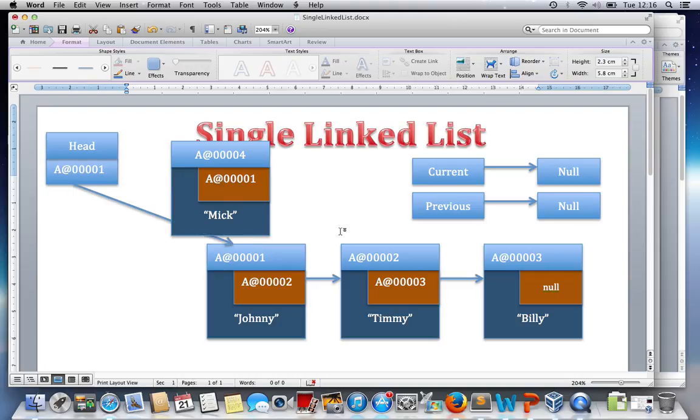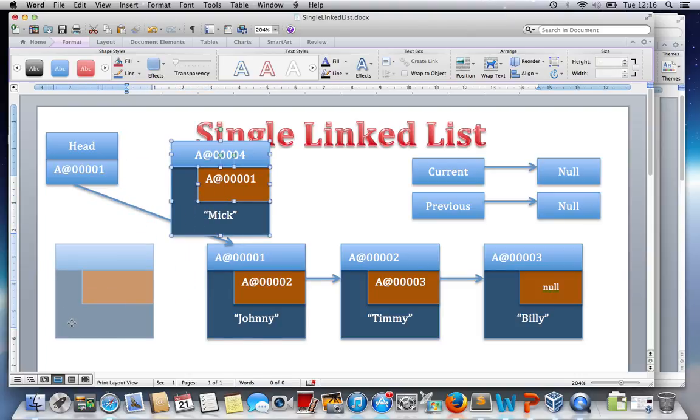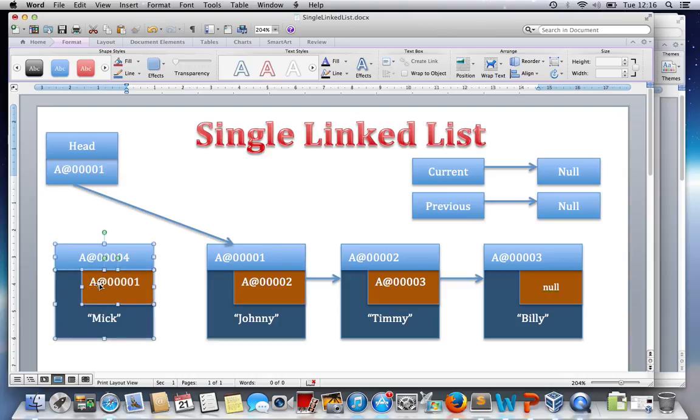So we reattach our link. Now, what have we done? We have already set Mick to point at Johnny. So I'm going to bring him down here very quickly, drop him in. We've changed the value of our new object called Mick, and he is now pointing at the object that stores the value of Johnny.